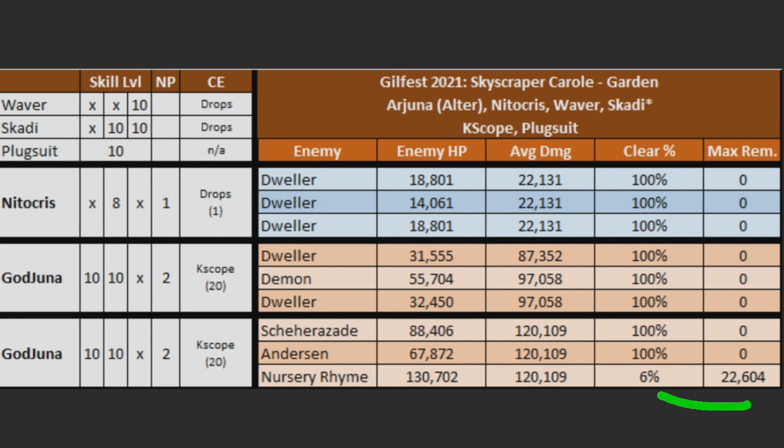And as you guys can see, there's really no concern other than here in round 3, Nursery Rhyme is going to live 94% of the time, so you guys are going to be carding her a lot. And the issue at play there is the 22k health remaining, so this one's going to be a little bit spicy. But do remember, thanks to Plugsuiting, you guys will get stars from the drop CE, and that should help you out at least some.